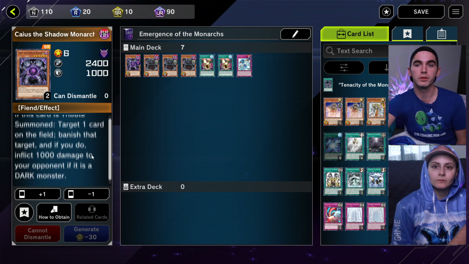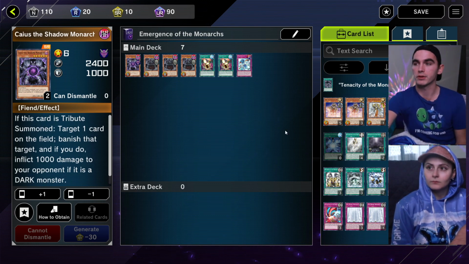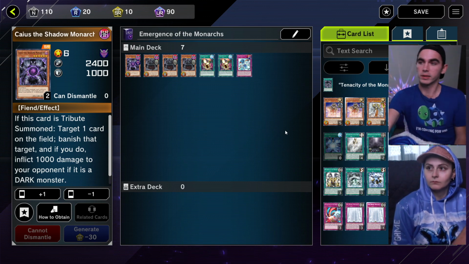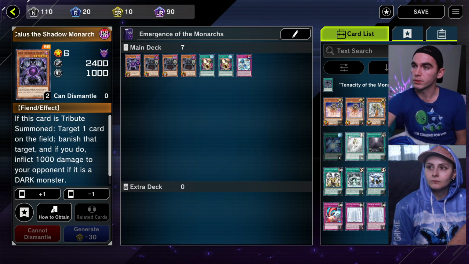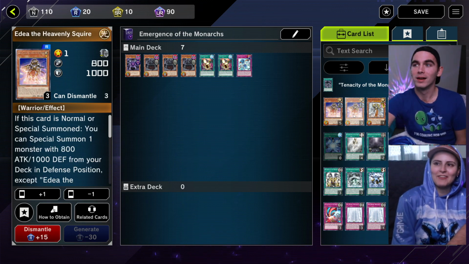And if you do decide to choose a Dark Monster, just an extra 1,000 damage, but just being able to banish one card is really helpful, especially because a lot of cards, like our own deck, activate in the graveyard. So if you don't put them there, they don't come back to bite you, especially if you don't know what they are. So we'll go ahead and do that. We have 3 holographic ones. We didn't even have to craft any of the other ones.